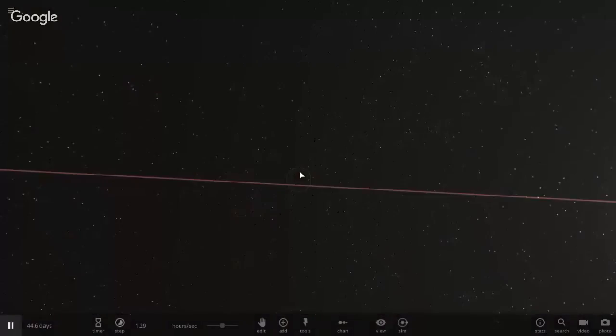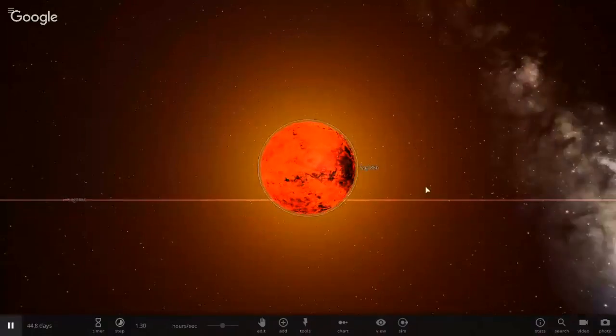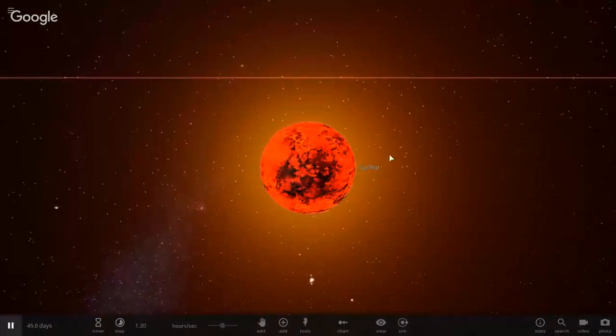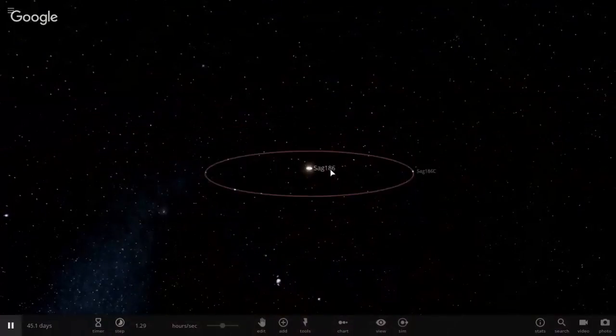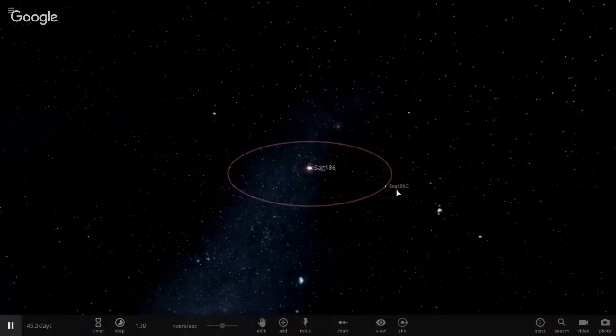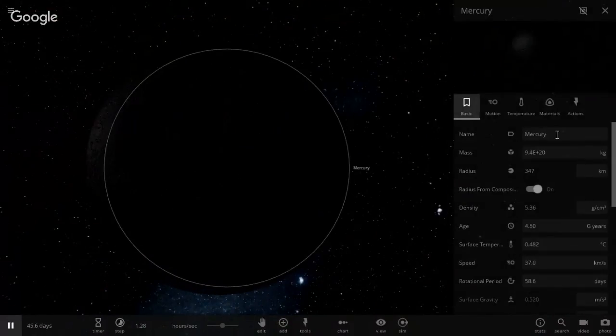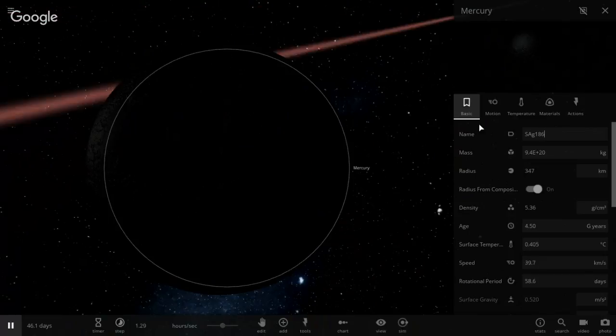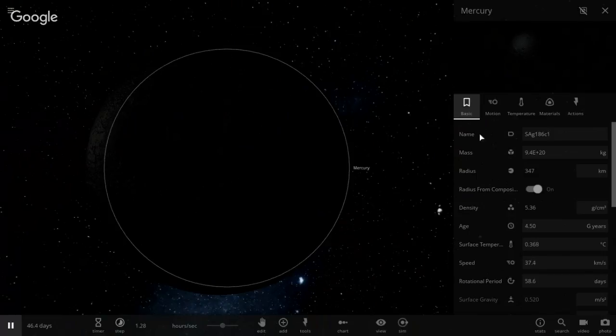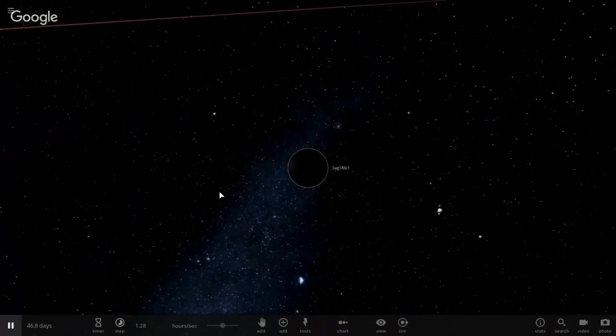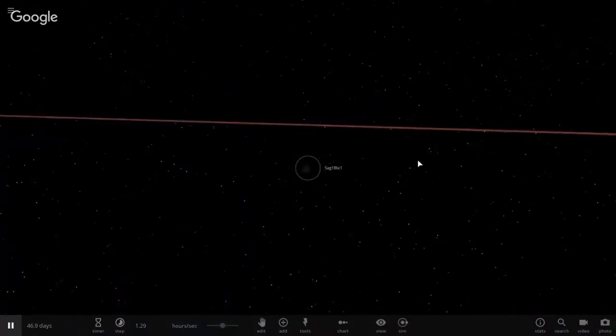Okay, so let's get out of this. Now for the oddest reason, there's something forming on the side that faces the sun. That shouldn't be happening. But anyway, so far we got 2 planets in the system, SAG 186B, SAG 186C. Oh, I almost forgot to change this guy's name. The moon of this thing is SAG 186 A. So SAG 186 C1. There we go. Because this is the first moon of SAG 186C. And if you didn't know, SAG basically means Sagittarius 186.